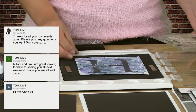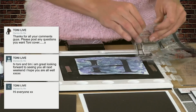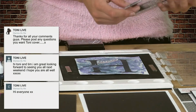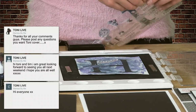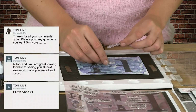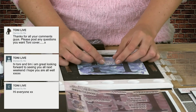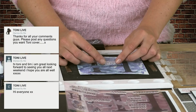here. We need to put on there the add-on element, so let's go for husband. H is for husband. Shall we go with that one? They do generally get left out, don't they, bless them, so we'll add them on this one. So in every stamp set you get the word is for, so you can use it if you want, you don't have to use it, but the facility is there to use it. So we'll do is for in the centre there, and we'll go for husband right underneath. You can stamp these together, so we'll go for it like that.